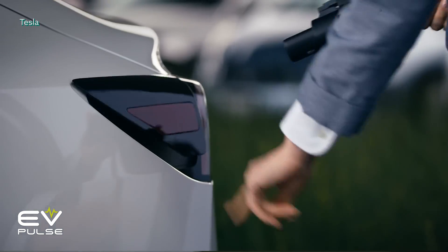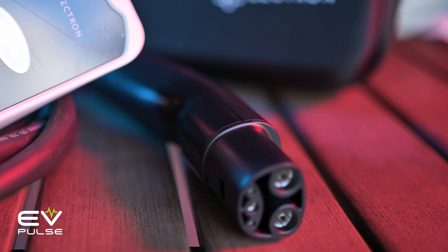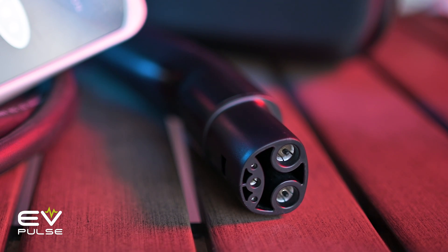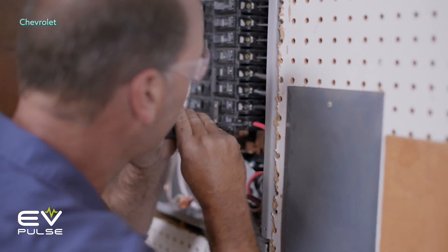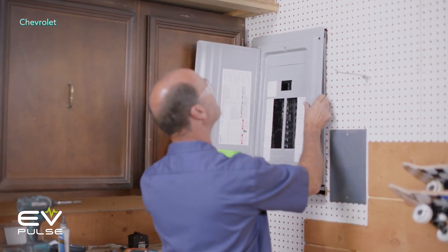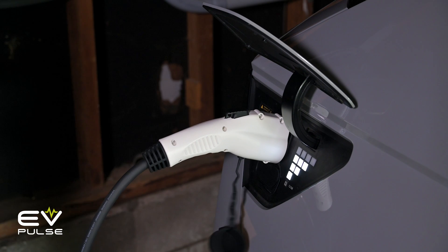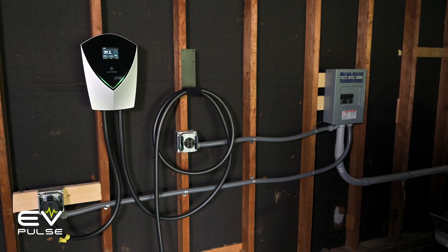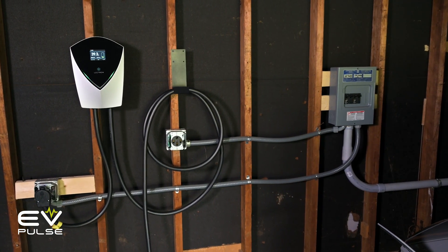That said, if you're into future-proofing, know that virtually all new EVs are expected to switch over to the J3400 standard within the next few years. When installing a charger, make sure the cable will reach your EV's power port — it'd be a shame to put the charger in the left corner of your garage when your vehicle socket is on the right rear fender. Because charging port placement isn't standardized, and because your first EV is not likely to be your last, a centrally located installation makes a lot of sense.